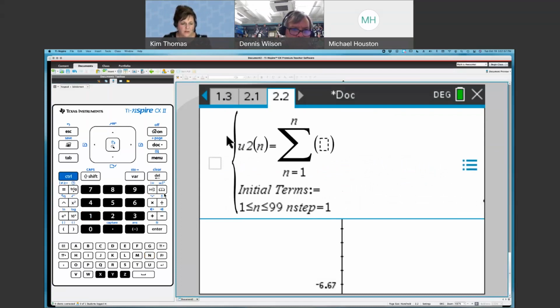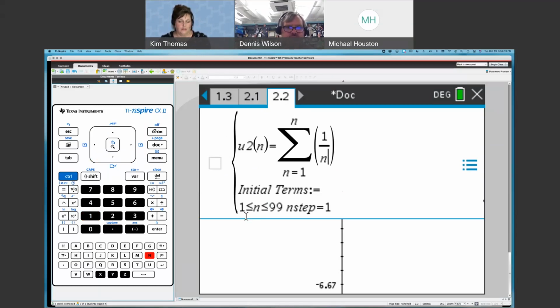We also have on the Nspire above that control divide. I can do that 1 divided by n. It's not going to give me really cool things like the 84. And then my initial terms. So if I'm thinking through summation, if I put in a 1, I'm going to add in 1. And then when I put in a 2, that's 1/2. So it'll be 1 plus 1/2 and so on and so forth.